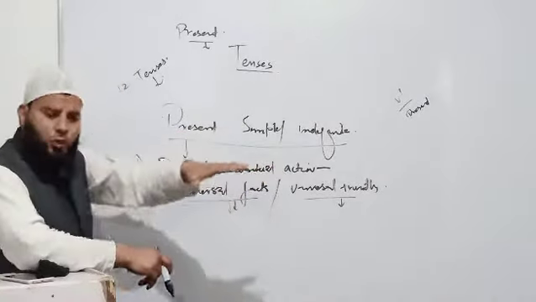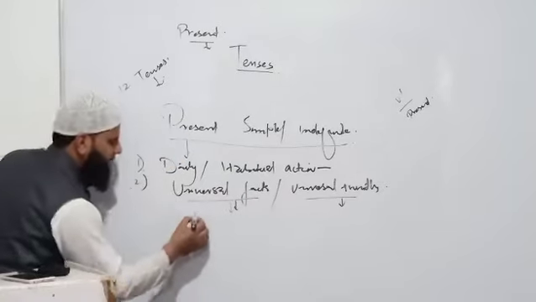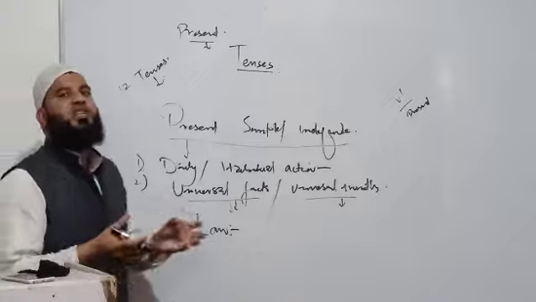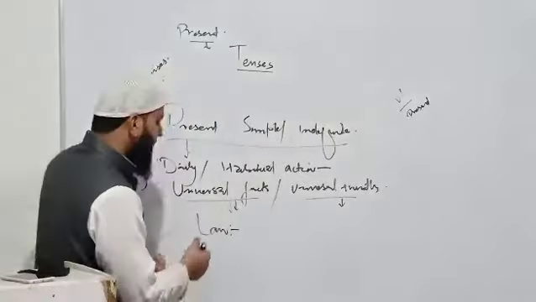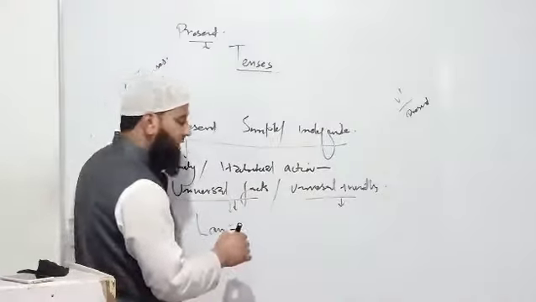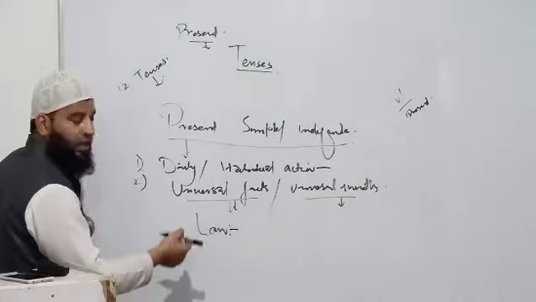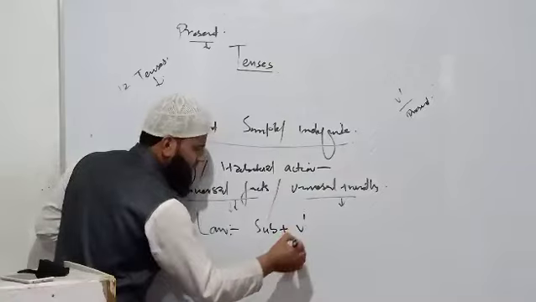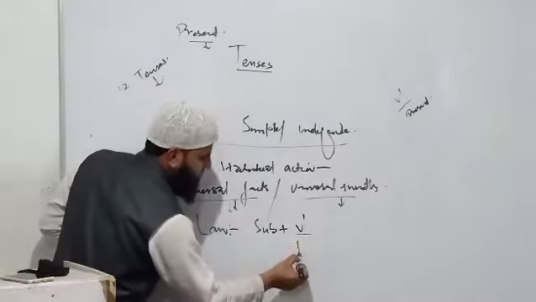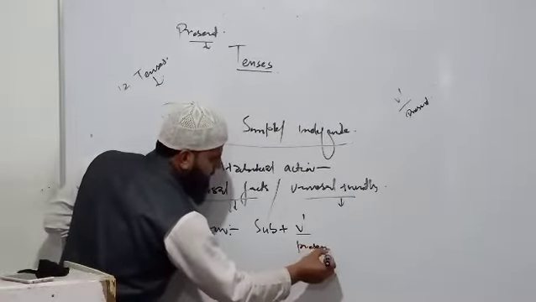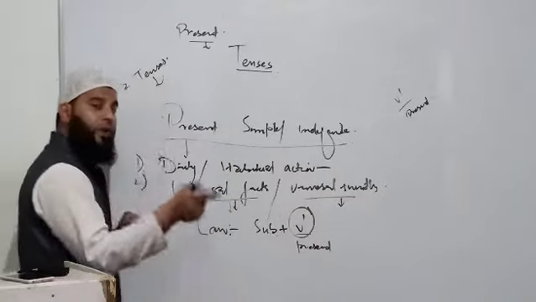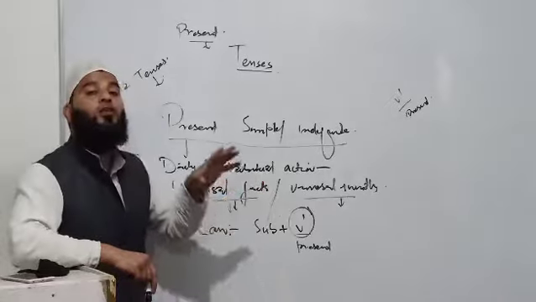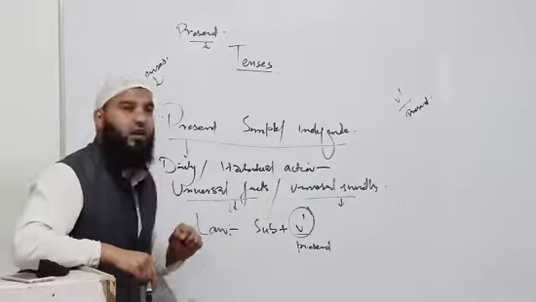Now let us move to its application part, or let us see what is the law, what is the structure of this tense. In the structure of this tense, or we must say the law says that there should be subject plus V1. What's V1? V1 is the present form of the verb. So before coming to this V1, we should know that there are 4 or 5 forms of a verb.